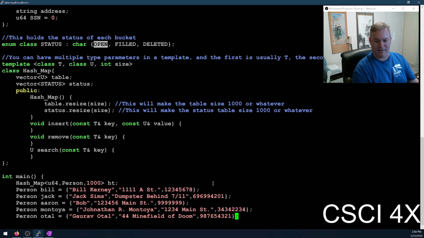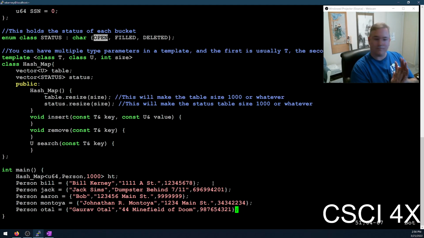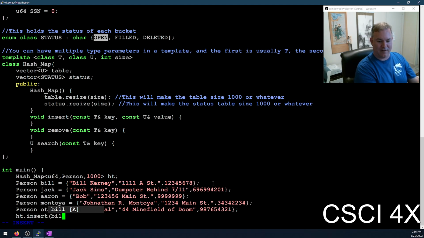Okay. Good enough. Now, would you want to know these? Nah. In fact, I would probably be reading these from a file and immediately tossing them into the hash map. So, whatever, we'll just do this manually. So hash table dot insert, and we're going to pass in bill dot ssn. It is caps, I think. Yeah, bill dot ssn and bill. So you see how this works?